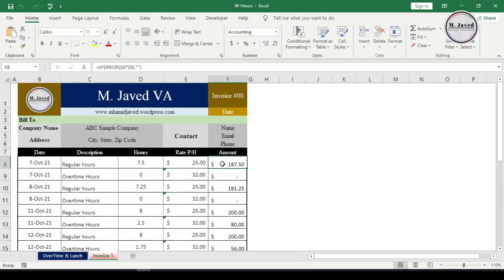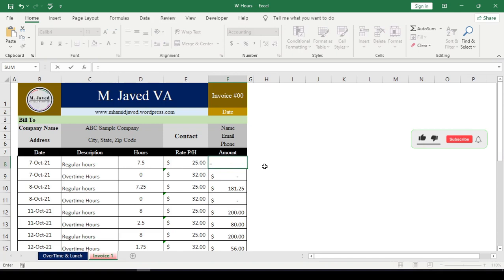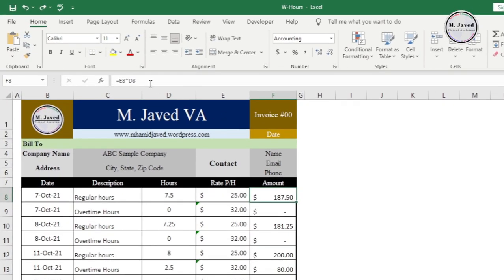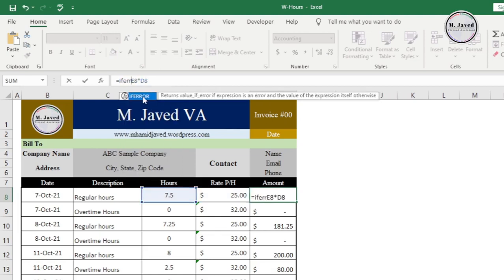And then just simply multiply the rate with the hours under the amount column. And instead of using simple multiplication, I'm using the IFERROR function, just in case we see some error in the timesheet data.